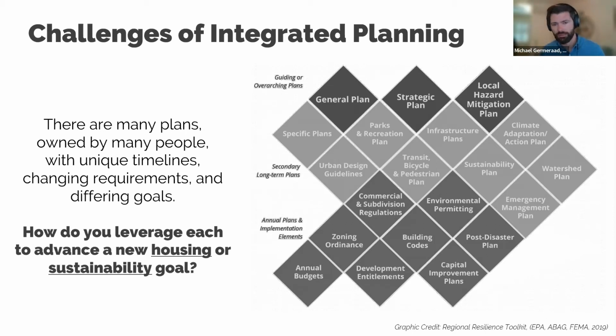Prioritizing what plan should be integrated is important because it's not really going to be possible potentially to hit every single one. The graphic on the right here is organizing plans in a hierarchy for the resilience sector. So if you were trying to advance GHG reduction or housing affordability, you might rearrange some of these elements or add new ones. If I was interested in integrating a topic into multiple plans, I might start with 2 key questions. What are the top 3 plans to integrate your mission or vision? And can you map out people and timelines for each plan in your community?